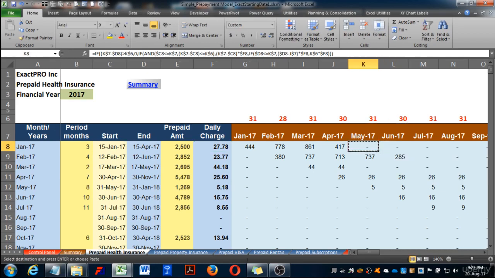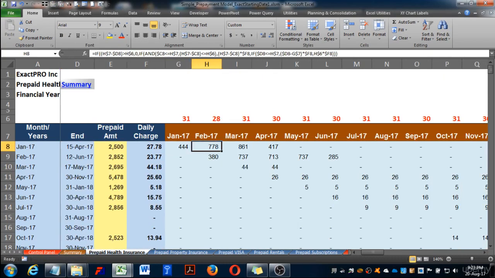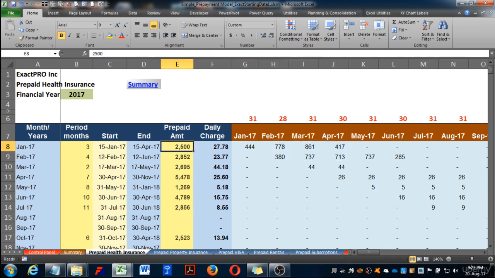So let's copy this formula to the entire first row. So our calculations are correct. In case of row 8, we got 2500 total amortization spreading across Jan to April. And in Jan it should be for 15 days and in April it should be for 15 days. Or maybe less than that according to the days in that particular month. But the total amortization should be 2500, which is the case here.